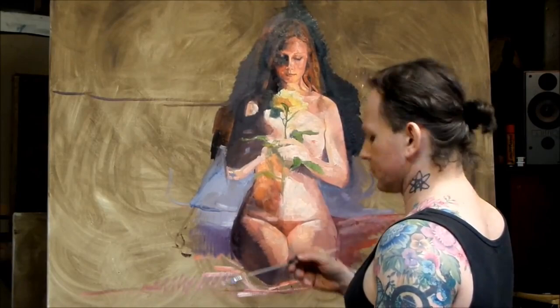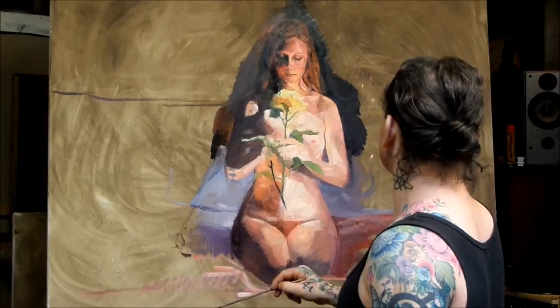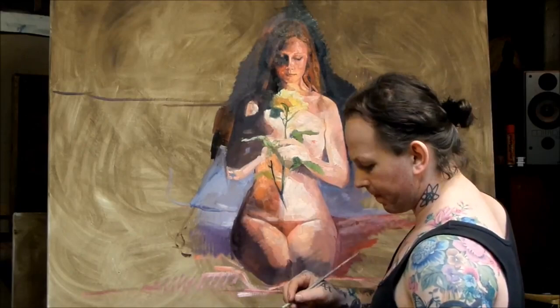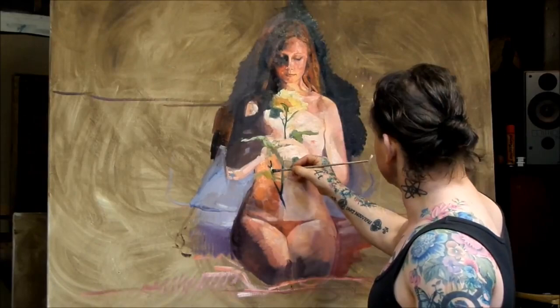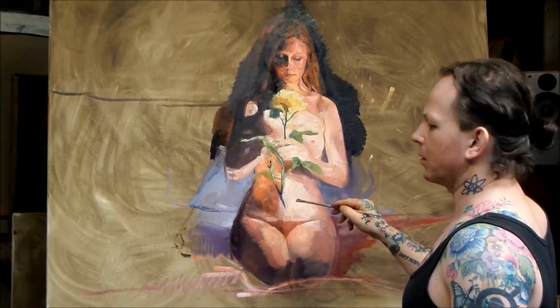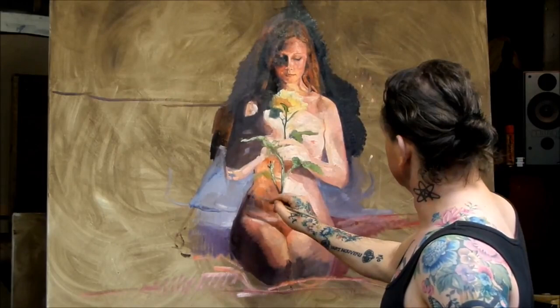I try not to get too hung up at one point in a painting, especially when I'm sketching. I try to work around it. I try to kind of move around a little bit. And I remember a teacher I had in art school way back in the 1990s, 1990 and 91. He saw that I was very focused on small parts of the canvas or the drawings. And he tried to explain to me that I should try to move around a little bit more and not get that hung up in certain detail in the beginning.